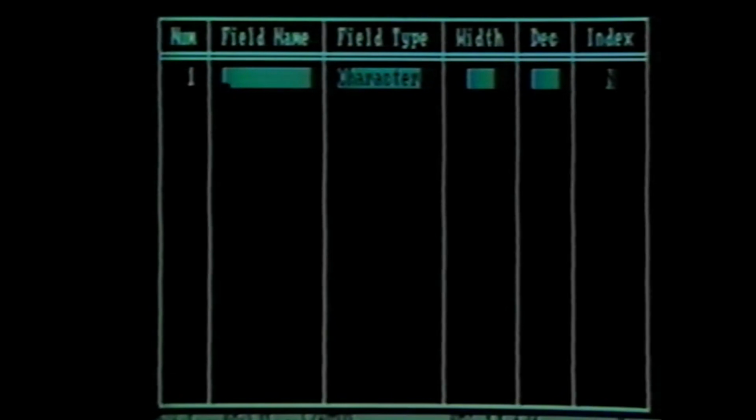Remember I said that each record in a database file is made up of fields. Fields are those items of information we discussed a few minutes ago. Remember, pet type, gender, and name. We should list the most important field first, so I think it ought to be pet type. The cursor should be sitting in the highlighted area under field name, and the number 1 should be directly to the left. This is field 1.